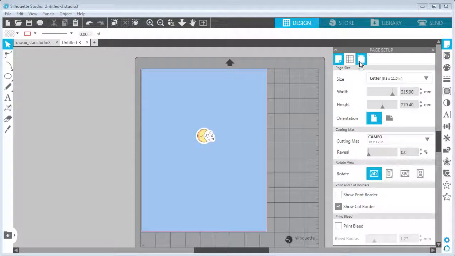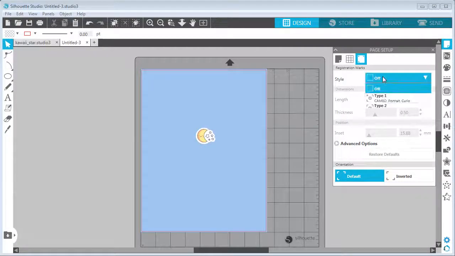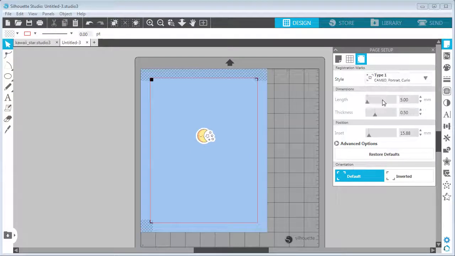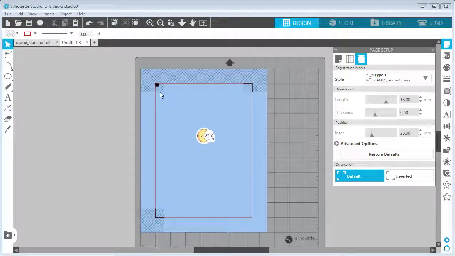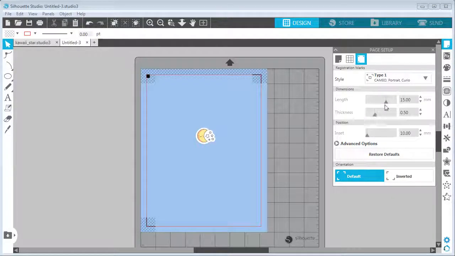The second thing is you need to set the registration marks, which is this tab. And in most cases, you would set it to type 1. And what I usually like to do is to decrease the inset and the length of the registration marks, just so we have more space in the middle for the content. Because if the length is way too big or the inset is way too big, you can see we cannot add anything over those crosshatched areas, so there is only a little bit of space for the content. Whereas if I make this much smaller, there will be a lot more space for the content in there.